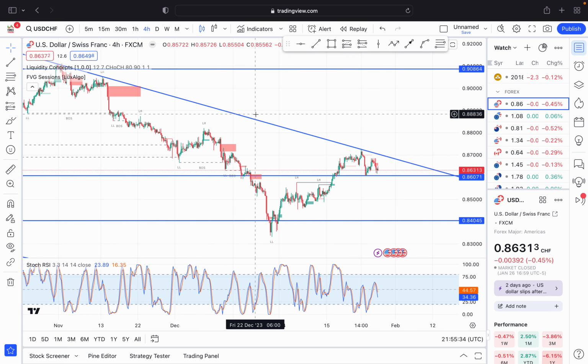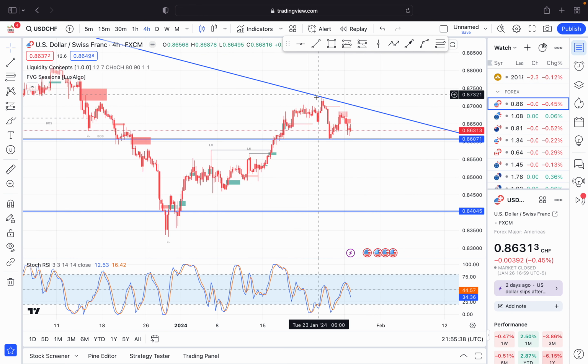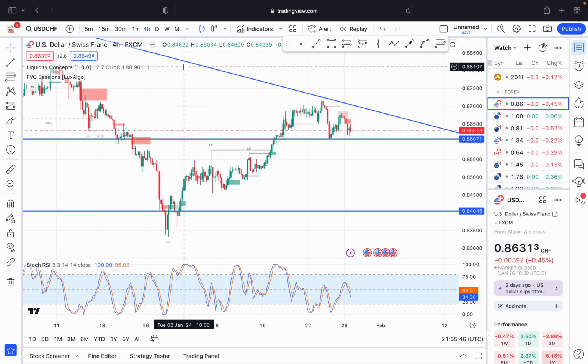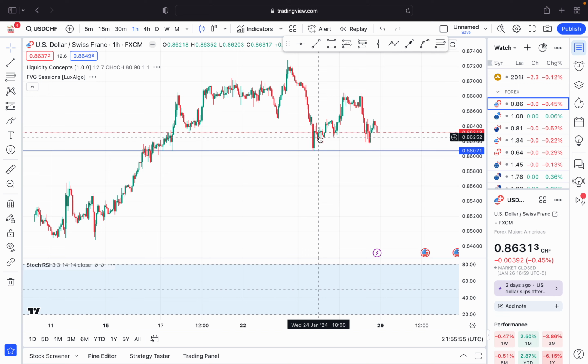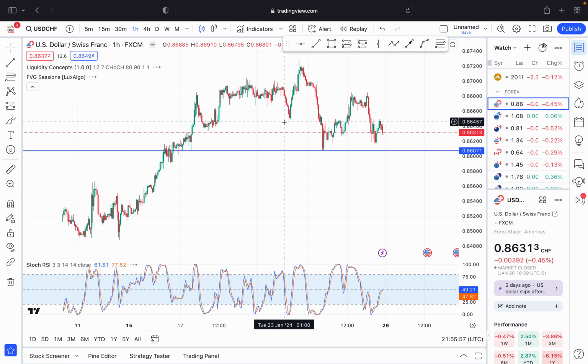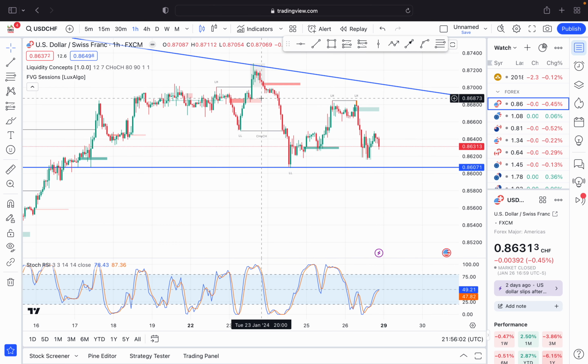But I usually use the smaller time frames to check for rejection. So for example, in this area here, if I wanted to go short, it's not showing overbought on the stock RSI though, so it's not really that solid. But if we drop down to the 1 hour, because this is what I do all the time, drop down to the smaller time frames, and then I'd zoom back out, find where we are. So we're at this level here.